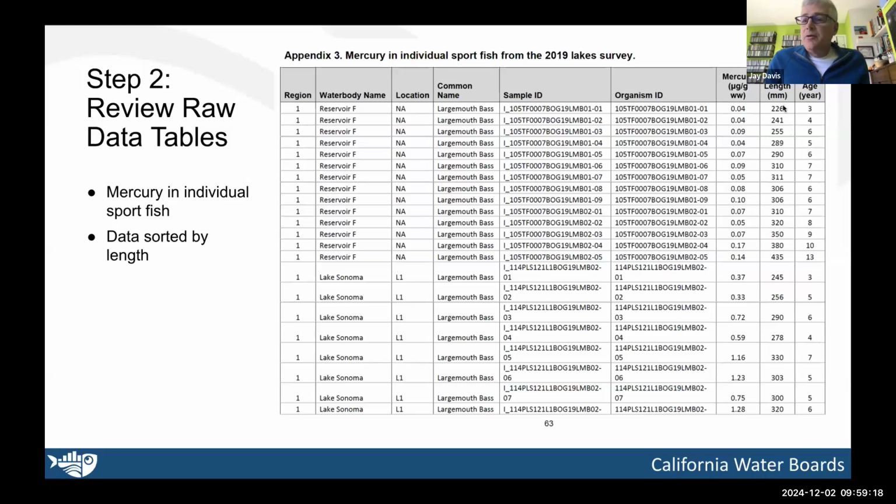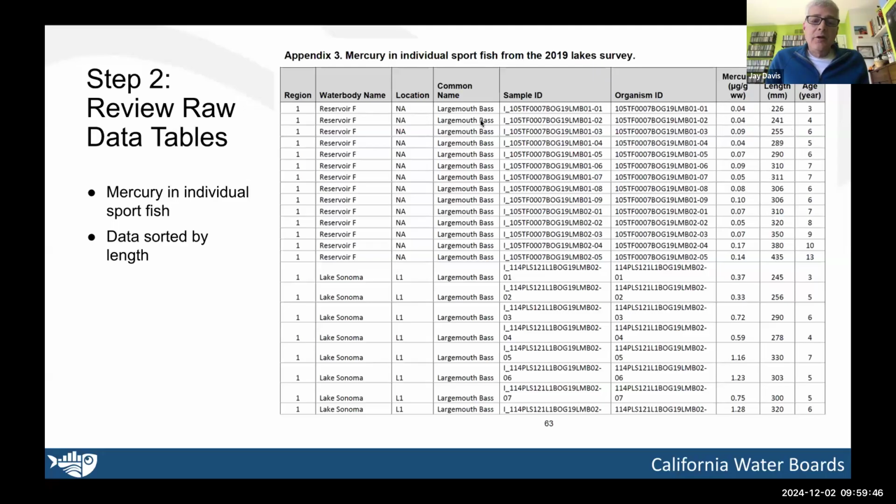In practice, I use the length as the key to kind of factoring out the size and age of the fish, as I'll explain in some detail. So these data are sorted by length, and when you sort them by length, you can, just by eyeballing, see the effect of size on the mercury levels.